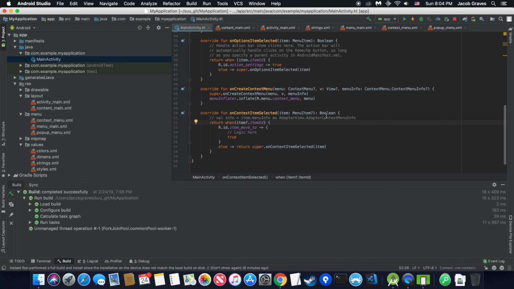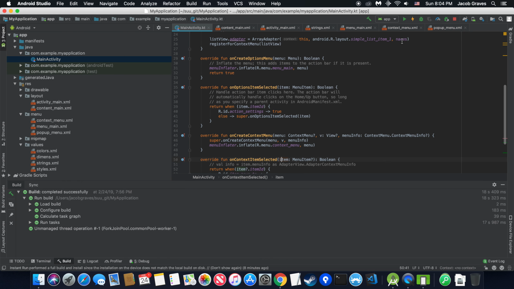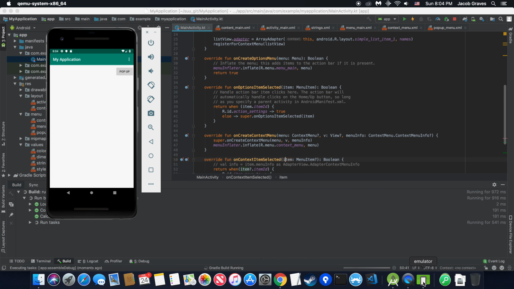Sorry, that needed to be a safe call because we're getting a nullable item here, so we need to make sure we pass that question mark on. Okay, so now that we have those two things, we should be able to build it and see what we got.